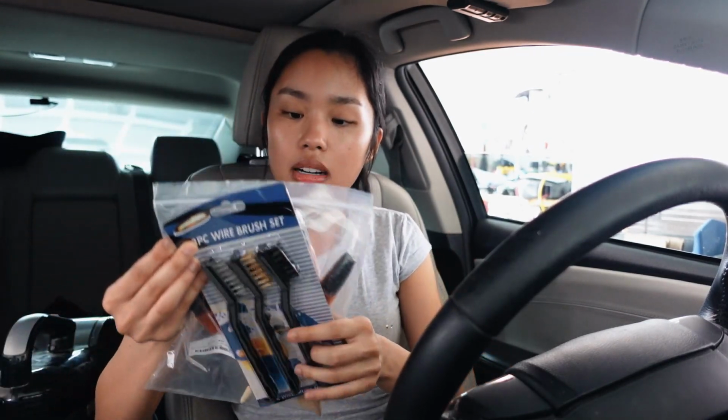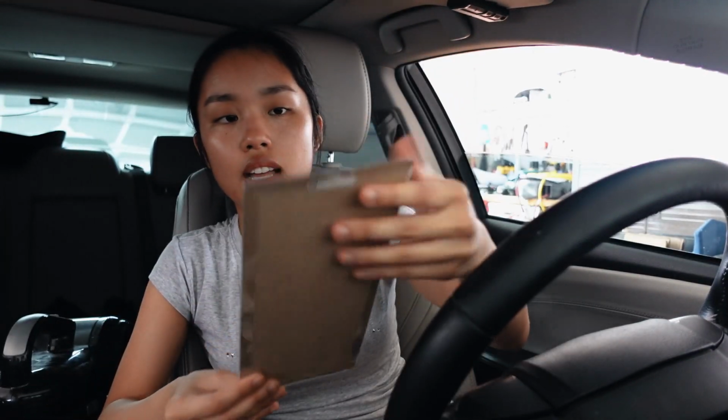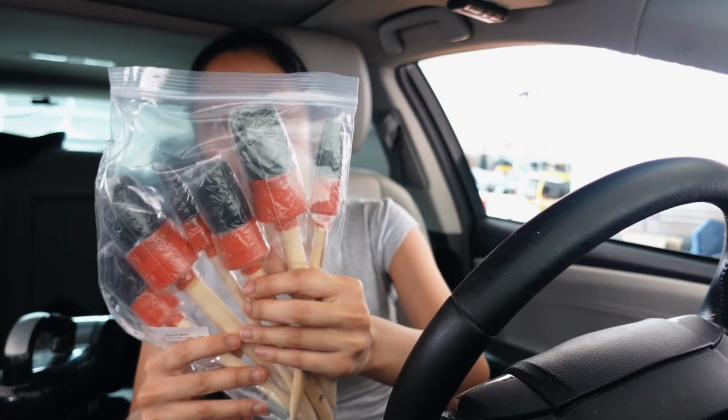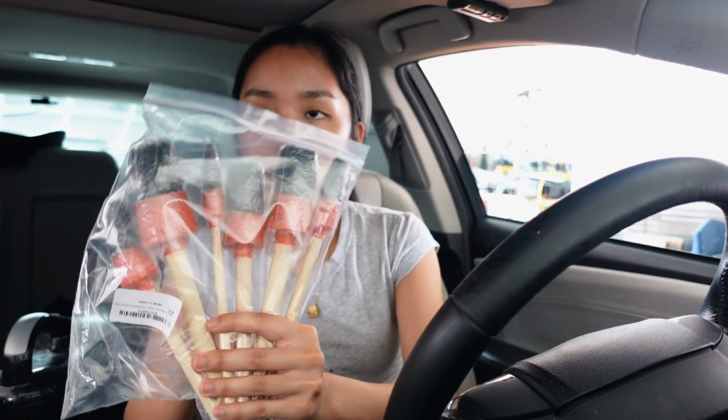Next, I have, this came as a set. I have this three-piece wire brush set, and it's really good for getting any tough gunk from the carpets or your seats. We have these detailer brushes and they come in a set of six. Good for cleaning the dashboard, the seats, you know. It's the best way to clean a car because these brushes, the bristles really get into these tight spaces, whereas a wipe wouldn't be able to. So it's a good idea to have these detailer brushes, so I got those.